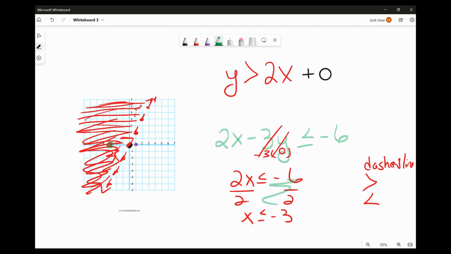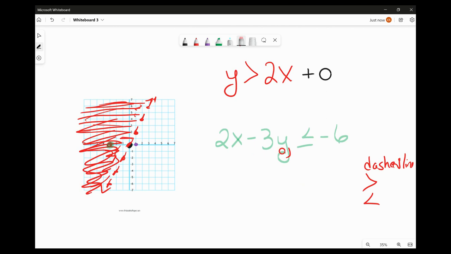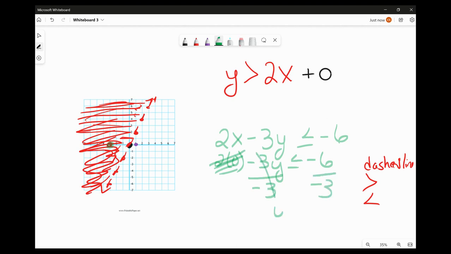Okay. Now I'm going to find the y-intercept. And in order to find the y-intercept, that's when x is 0. Whoops. Put that y back in there. And so I'm going to plug in 0 for x. And I'm going to solve for y. So when I do that, that cancels out. And I'm going to divide both sides by negative 3. This isn't really important here, but since we're dividing both sides by a negative, we're going to flip the inequality sign. So you can see that the y-intercept is 2. So I'm going to plot the y-intercept on the y-axis.